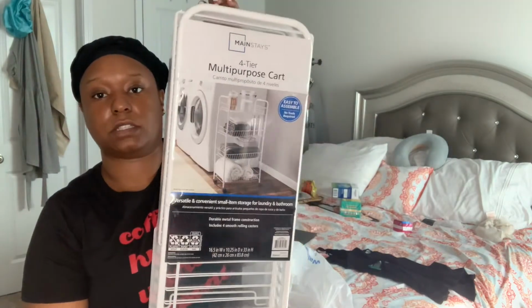And then I got some Nair, because I do wax. If this is TMI, you guys can skip about 10 seconds. I do wax, but I haven't found a wax in here, and so I haven't waxed since I've been in Statesboro yet. So I'm like, I need something. So I just went back to my holy grail Nair sensitive skin formula, and this works for me. I know they say you're not supposed to go back, but I gotta do what I gotta do. And the last thing that I got was this multi-purpose fork cart.